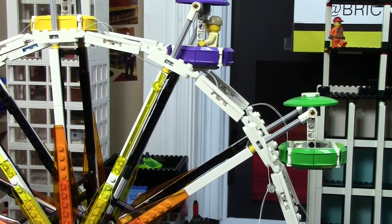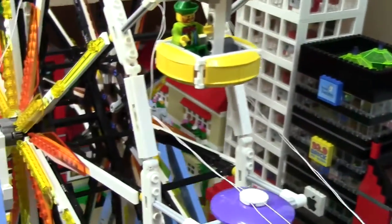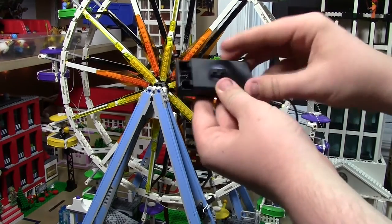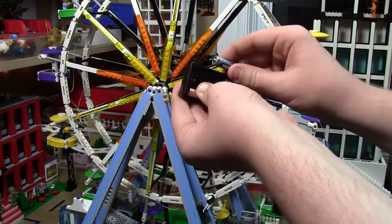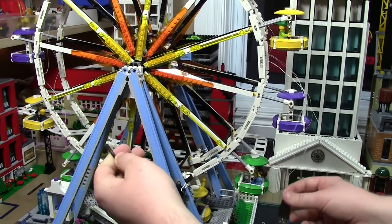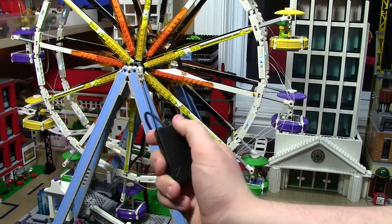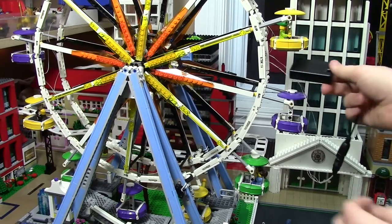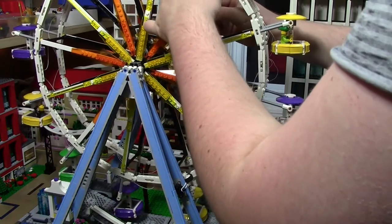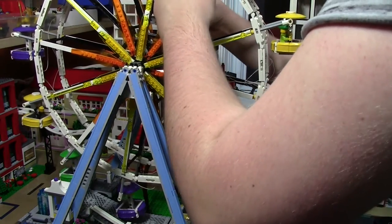It's really hard to show the back side, so I'm not going to, but just a tip: make sure the first light for each of the front and the back line up together, because it will make it very difficult in the end result if you don't line them up. As soon as both sides are wired up, we're good to move on. I realized you definitely need the battery pack when operating the Ferris wheel, so I went and dug around and found some AAA batteries. Now that the battery pack is done, take the USB port attached to the Ferris wheel and plug it into the battery pack.